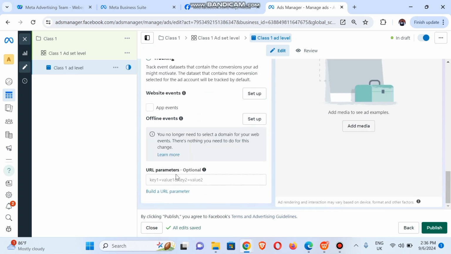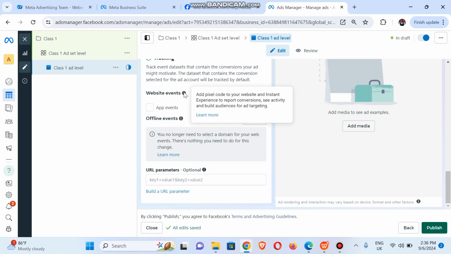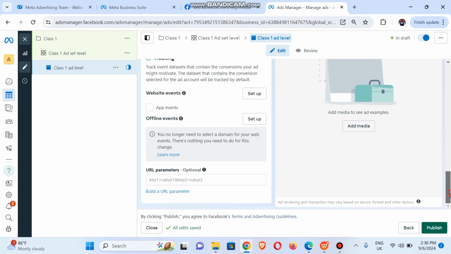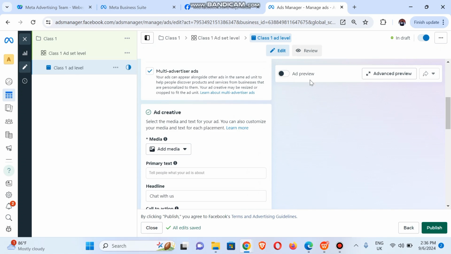Okay, so URL parameter, you could click here. You could click on this I option to get more information. Add parameters to the end of your website URL to track where your visitors are coming from. Okay, so you could see this is how it all works. So take note, you could always use this I to get more information about a feature you're seeing or you want to understand better. Okay, so here is the review, add review. Yeah, so you could turn it off and turn it on. I usually turn it off when I'm setting up my ads. You're going to find out more when you access other videos.